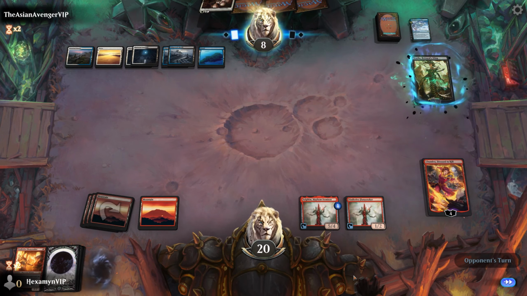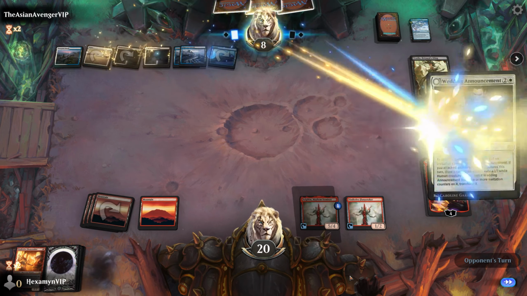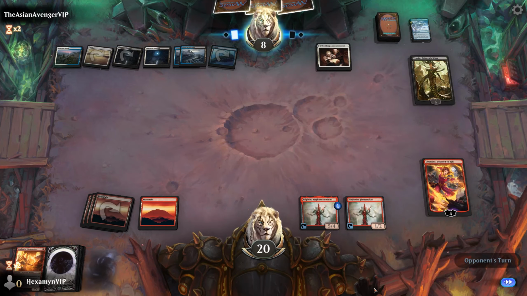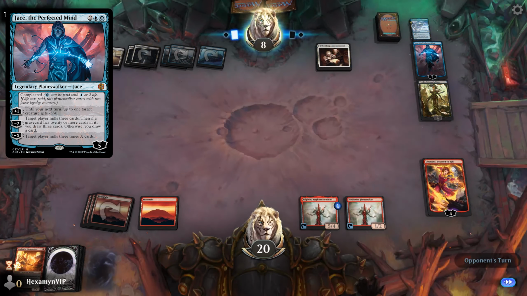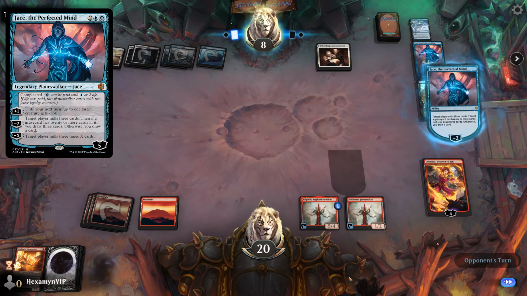Opponent down to 8 though. So Vraska is starting to do themselves a bit of damage. Something to be mindful of there. And down comes Jace. Okay, so just a ton of Planeswalkers. We're going to mill 3 cards.